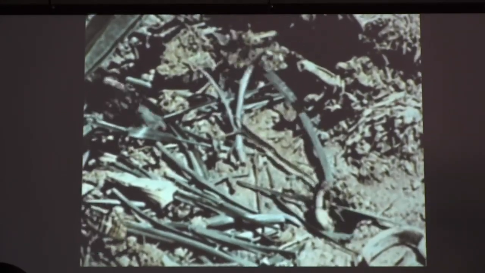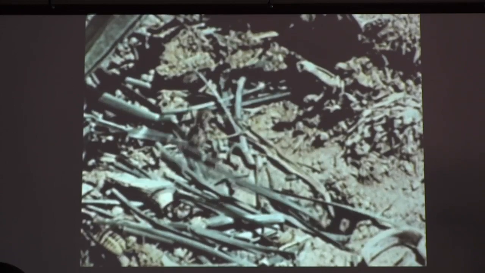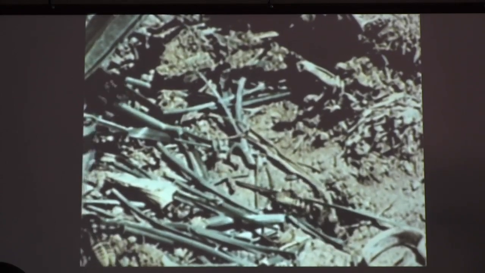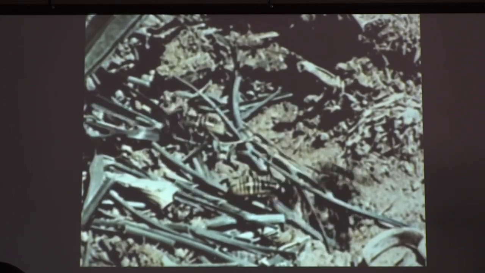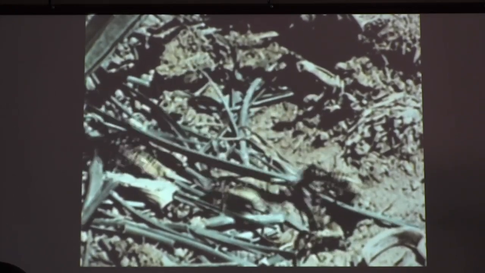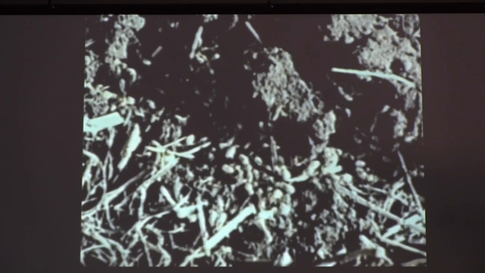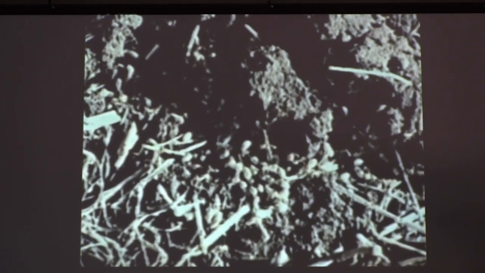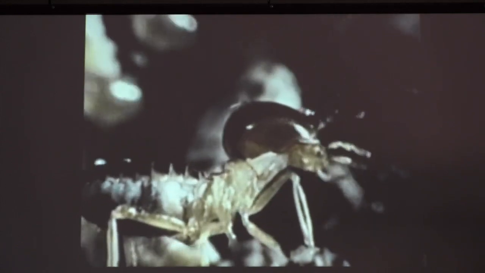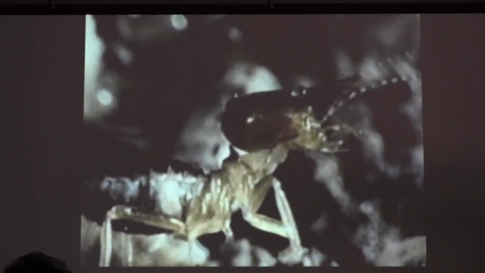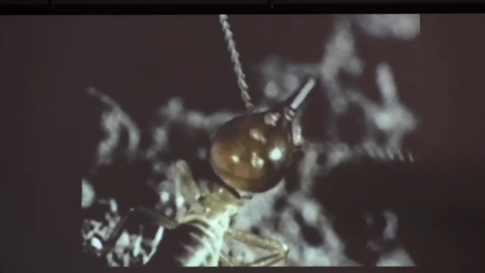This is an advanced species of harvester, and because it can store food in the nest, it only needs to come to the surface occasionally and is therefore not a reliable source of food. But there is another, more primitive species that does not store its food and so has to forage on the surface every day. Instead of jaws, the soldiers of this species have snouts like little guns through which they fire a sticky fluid that smells of turpentine.